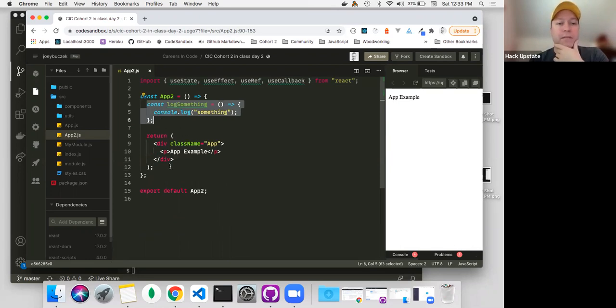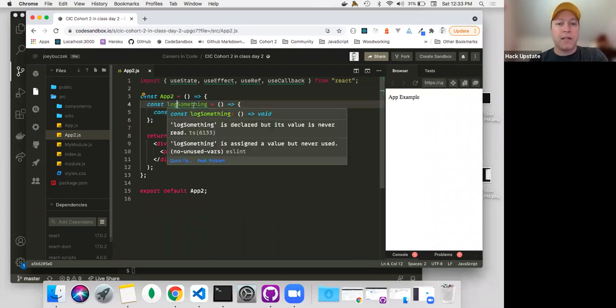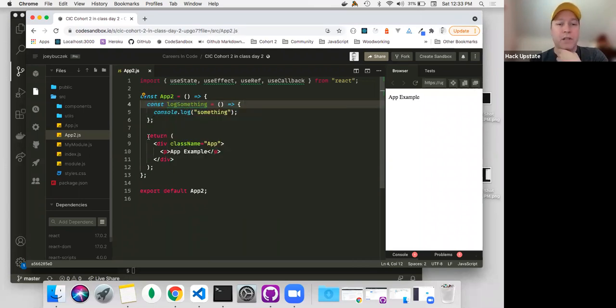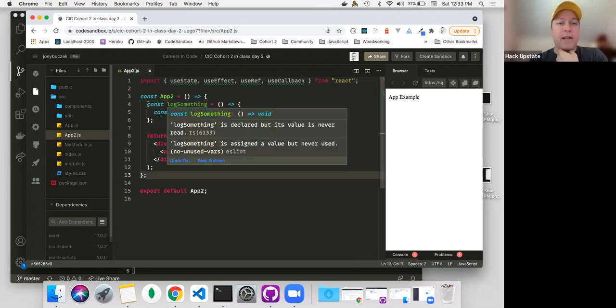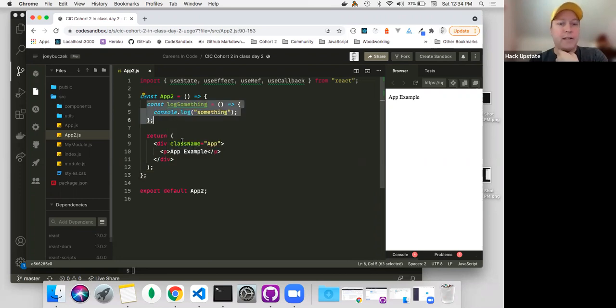Well, every time this component renders, it's going to run through the body of the function. It's going to create a const called this, and set it equal to a function. It's going to render this thing out. If something changes in here, this is going to re-render again. It's going to create another function called that. And every time it renders, it's creating this function. We only need to do that once, right? Why would we care, right?